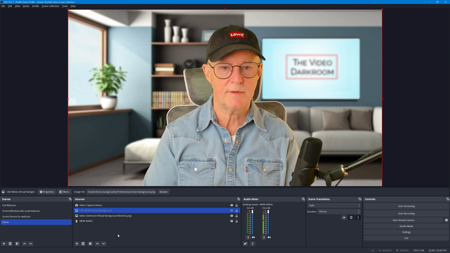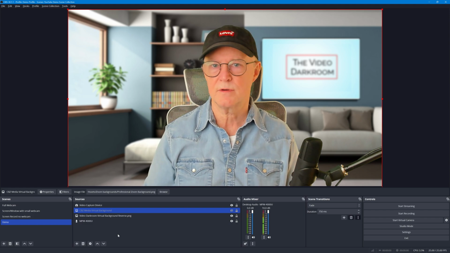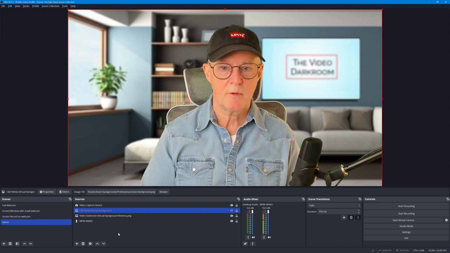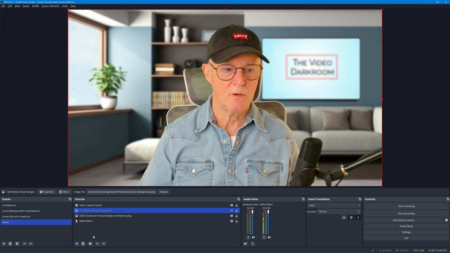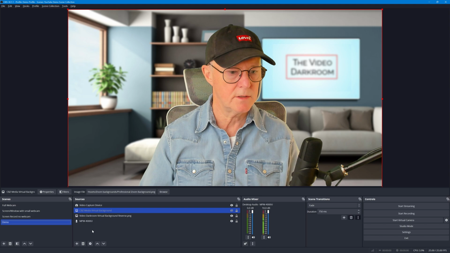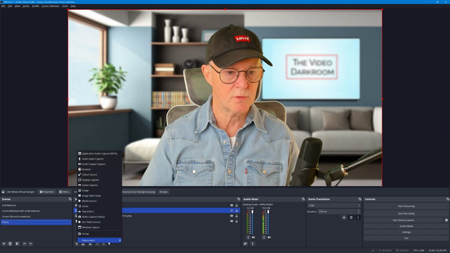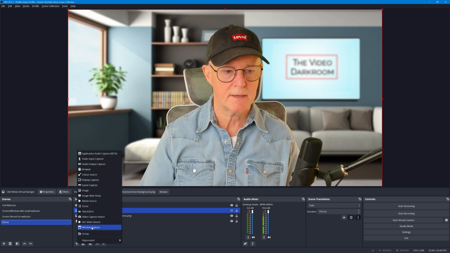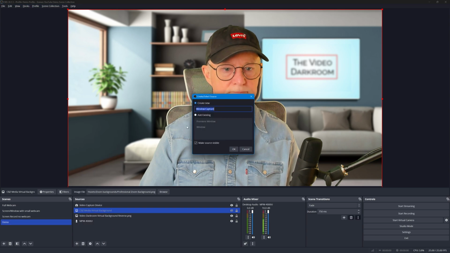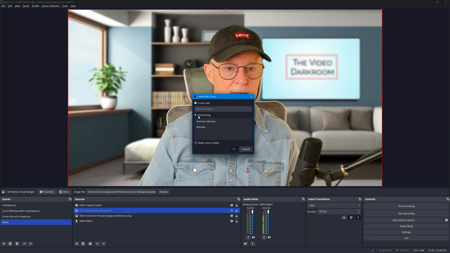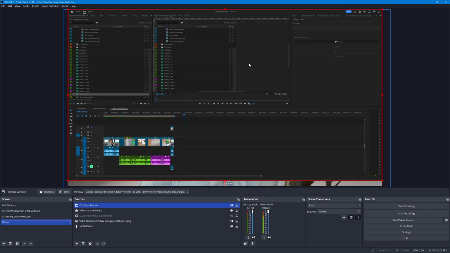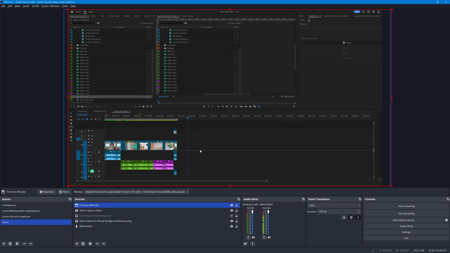So basically we've done everything that we need to do in order to show how this works. Supposing we want to show this over and above the web capture that is there, what I can do is I can add another source in here, and let's make that a window capture. So I'll add an existing window and make that the Premiere window and say okay. Instantly you see my Premiere source. It's not absolutely filling the screen, but I could make it fill the screen by just enlarging the image slightly.